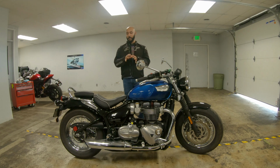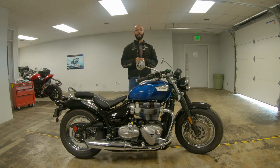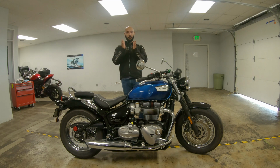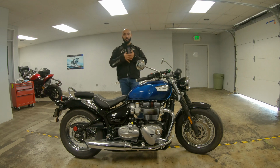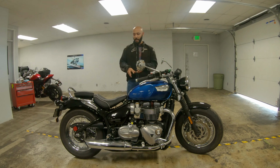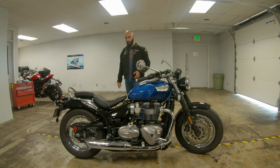But today I thought that maybe I should try something different, and here we are with this timeless classic, the Triumph Bonneville 1200 Speedmaster. Now, if you don't know, the Triumph Bonneville comes in two different models, the Speedmaster and the Bobber. The Bobber is a single seat, looks a little more stylish, but is less practical than this one. The reason I chose to review this one is because you can turn it into a Bobber if you take the rear seat off. It's very customizable.